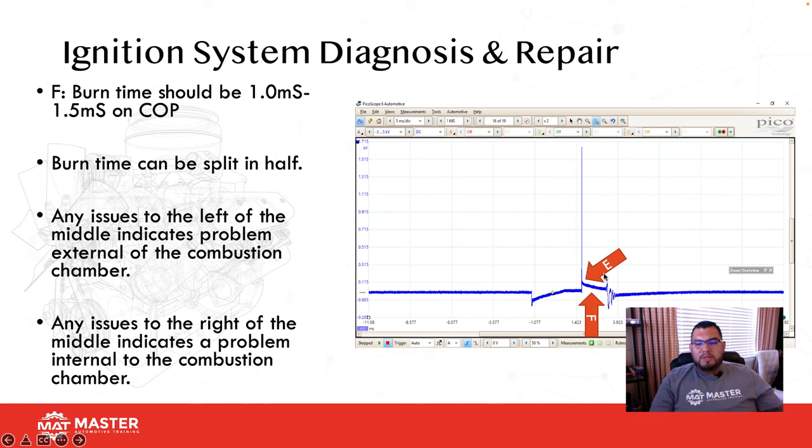Another thing you always want to do is split the burn time in half. If you split the burn time in half, any issues on the left-hand side are indicative of a problem external to the combustion chamber. Anything on the right-hand side is indicative of a problem internal to the combustion chamber. So let's say we're looking at this graph, and this KV is just off the chart, and I have very little burn time. Where's the problem? The problem is external to the combustion chamber, so that's going to be the spark plug wire, cap, rotor, coil boot, or the coil itself.